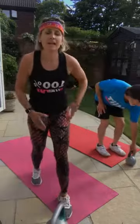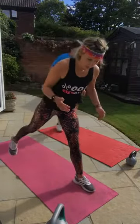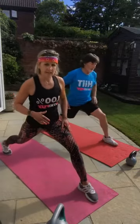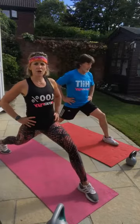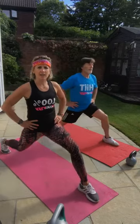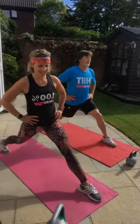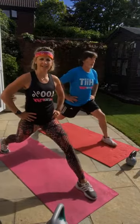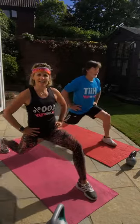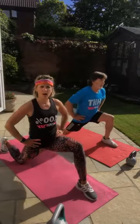Weights down. Here comes the lunge. Lunge, squat, double bounce. Nice and wide. Lean back. Hands on. Lean back. 8 on. Straight up. 8, 7, 6, 5, 4, 3, 2, 1.